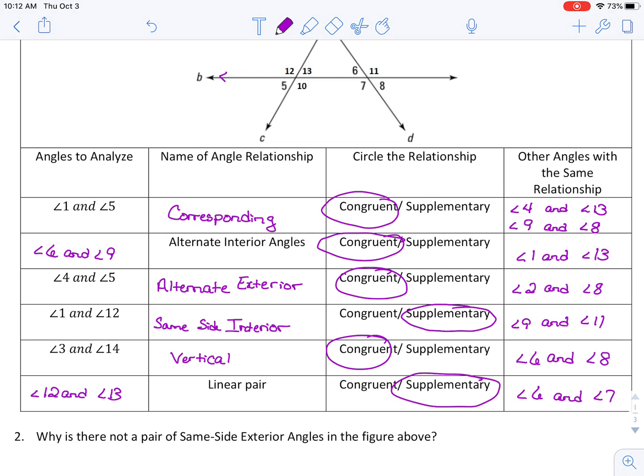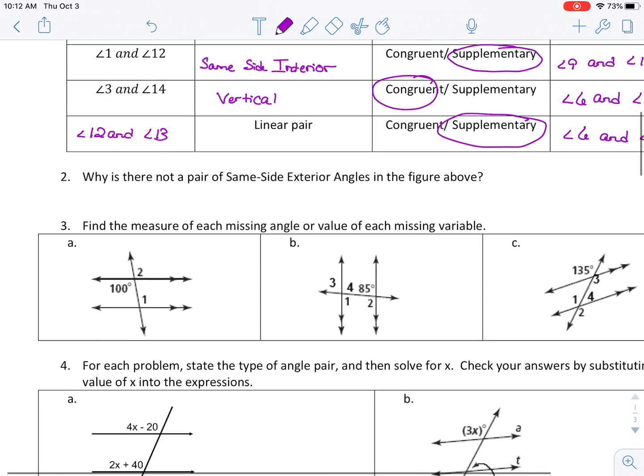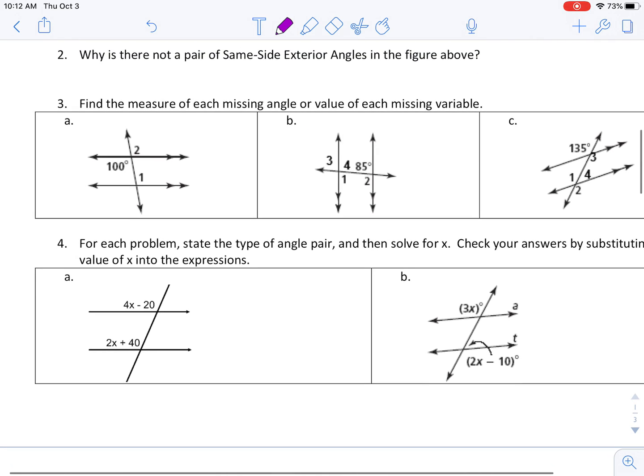So a lot of examples, a lot of things to look at, but the more you do it, the more you're going to get used to that relationship, and not all of them are going to be this complicated of a picture. Exhibit A, number 3 that we're going to get into, which, real quick, we're not going to do number 2. That's left over from previous year's notes.